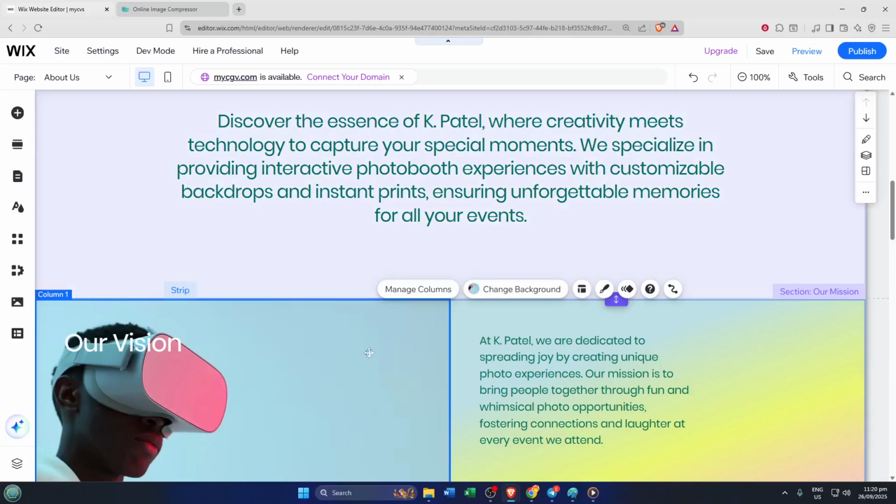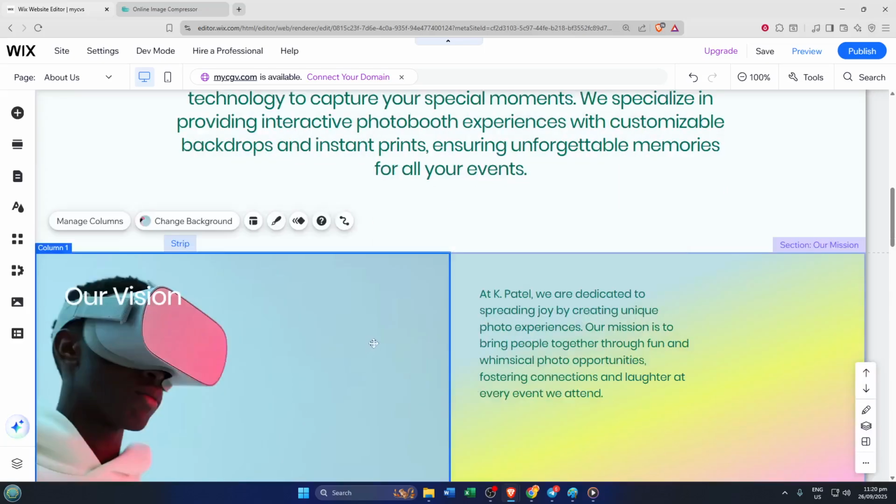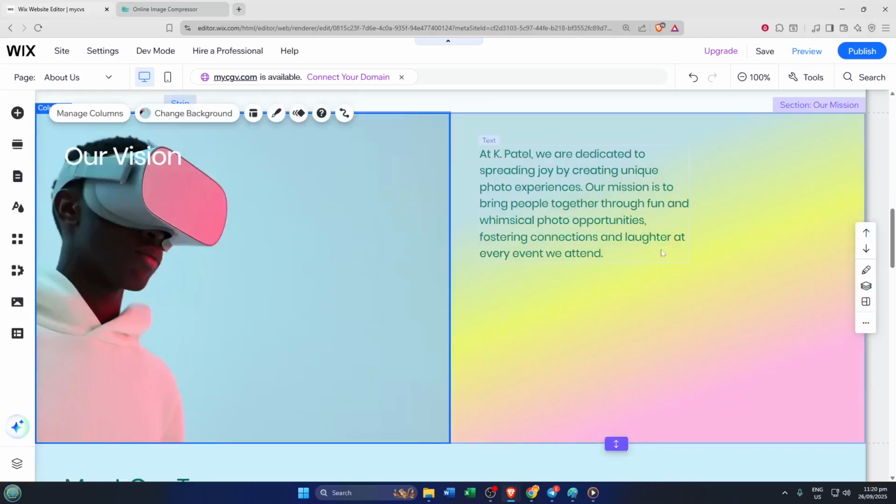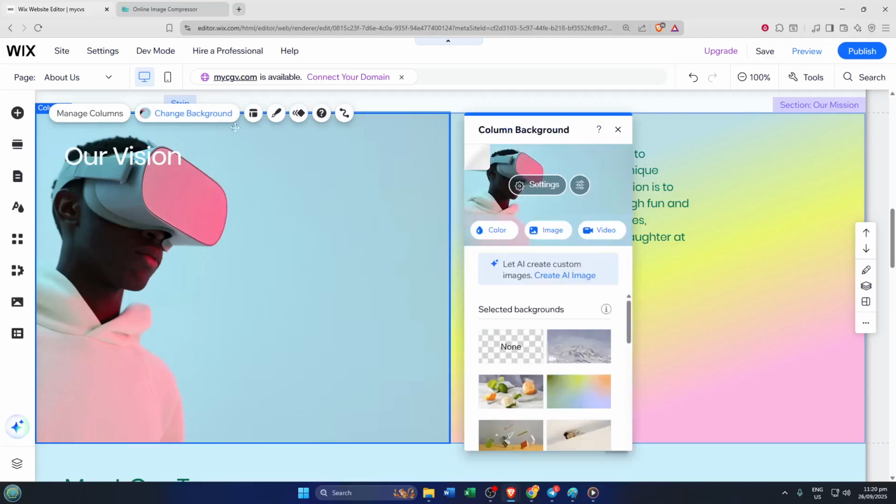Now, here's how to spot the problem. Take a good look at your backgrounds and strip images. If something looks noticeably blurrier than it should, maybe the photo is less sharp than your original file, or it just feels off, don't worry. This happens to a lot of Wix users because of the way images are optimized during upload. But the good news is, there's a simple workaround.